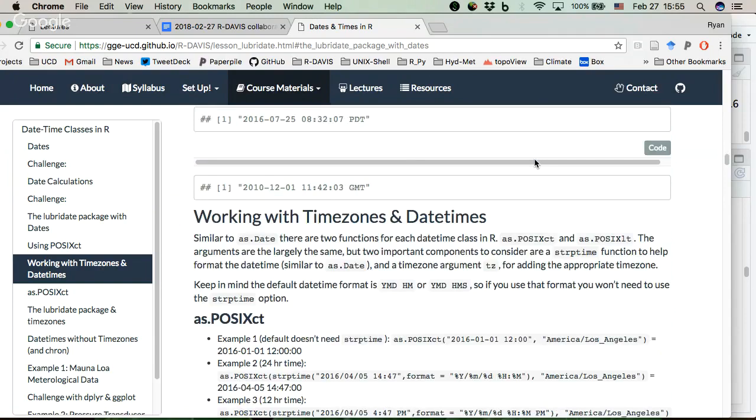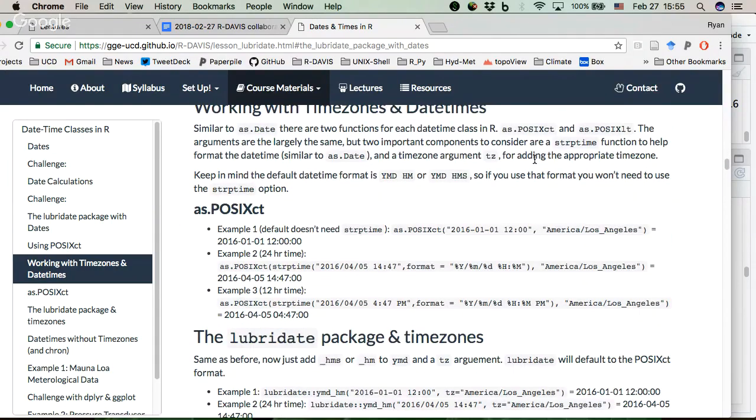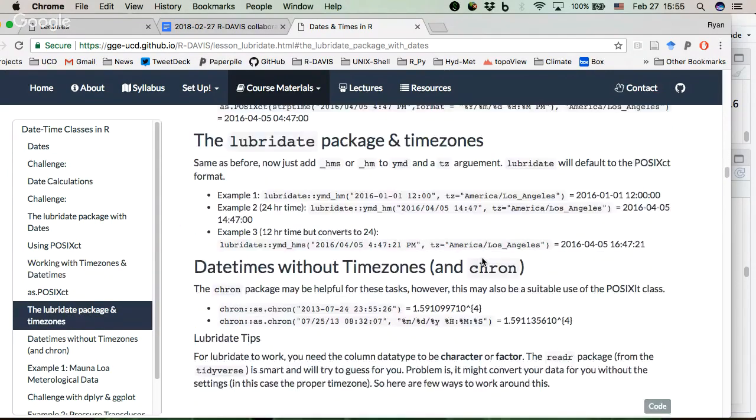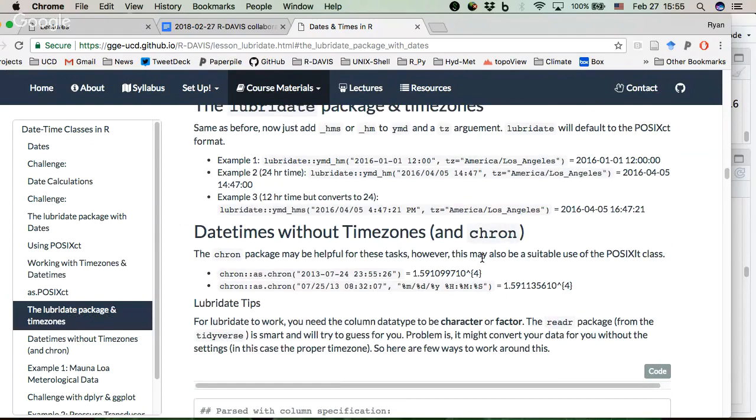I would say 95% of the time, you'll be able to use Lubridate to do this. As long as it's a consistent format across the whole column you're trying to convert, you can tell it year, month, day, underscore, and then whatever the format is, hours, minutes. You can give it a time zone. For most things, you can look up the time zone and tell it, and we'll automatically make a nice, clean date time for you, which is really, really handy.